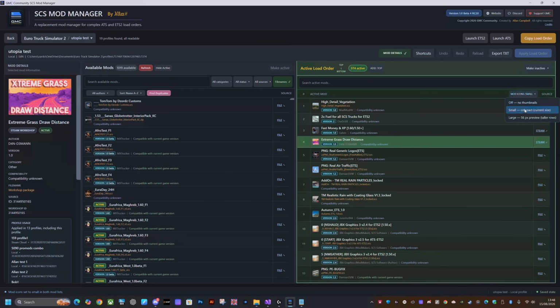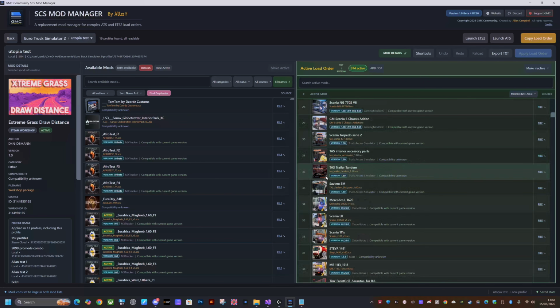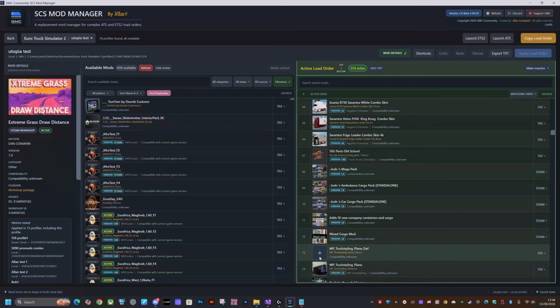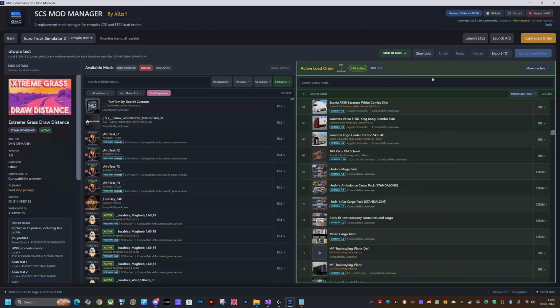So there is also a bigger option for large, and now you can actually see the image in the file a little bit better. And now not all of the mods actually have images, so you will see a grey panel with a little sort of diamond in the middle. So that's how that works. It does actually take up slightly more vertical room for each of the mods, but for somebody with a bigger modder, maybe that isn't a big deal. So you can see they're off, small, and large.